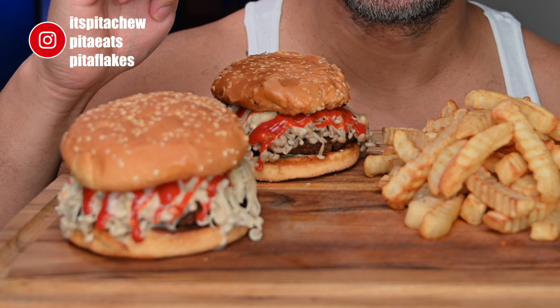Thought I'd do something a little different this time. This time, you guys, we're having some Enoki Beyond Bagas. Check that out. Also added some sriracha and some honey mustard crinkle fries, ketchup. Hope you guys are doing great. I am hungry. I cannot wait to eat.